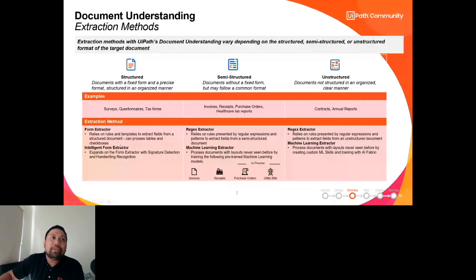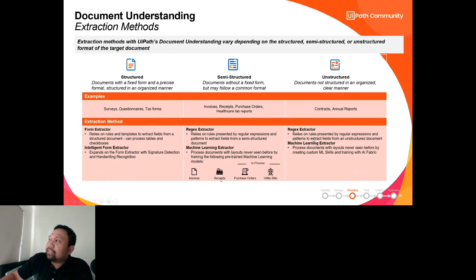The machine learning extractor is typically the one that you leverage most of the time. When document understanding was released, it was heavily used mostly on invoices and receipts only. But later on, I'll show you that there are a lot of machine learning models available already. These machine learning models are ready for you to use and also ready for you to retrain. The reason I'm saying ready for you to retrain is that there would be instances where the machine learning model might require additional fields or additional things that are not available in your document. So you can retrain the model to add those fields as well.